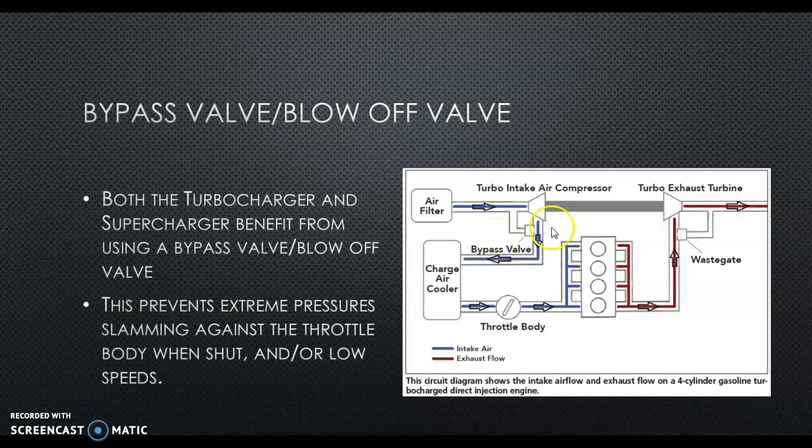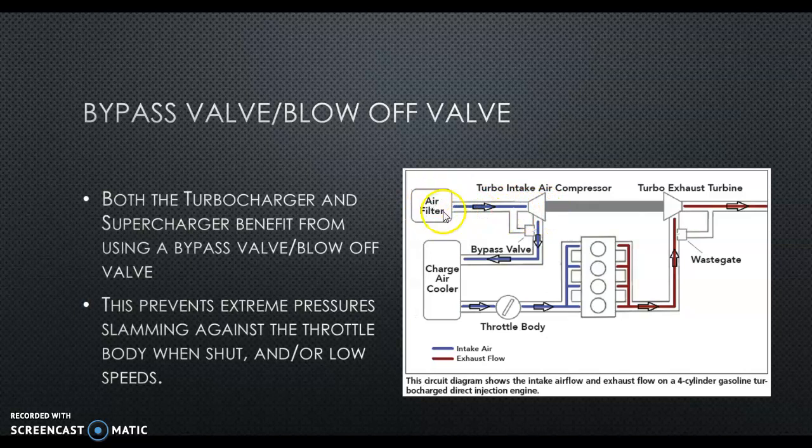But on the intake side, if this impeller is spinning really fast due to this turbine being driven by the exhaust, and you shut this throttle body, that pressure air is going to come through here. It's all pressurized, going to slam that throttle body, and you can cause some kind of damage and inefficiencies at the minimum. So they have this bypass valve that when you shut the throttle, like you're shifting, it's going to open up this valve, and it's going to blow air back to the uncharged but filtered side of this intake tube, just in front of that impeller.